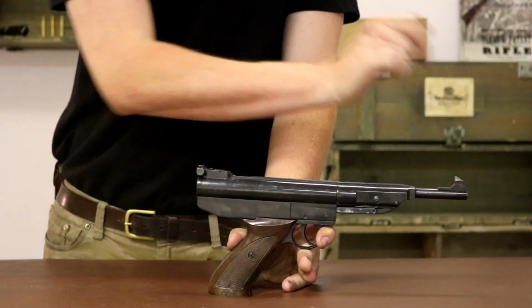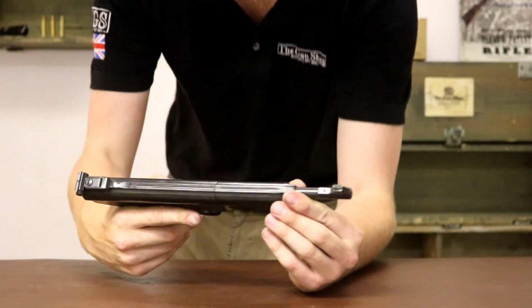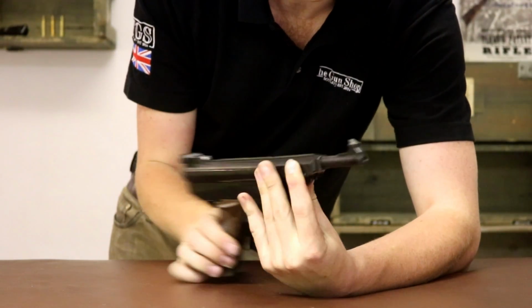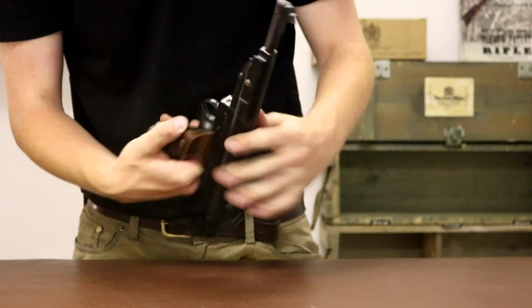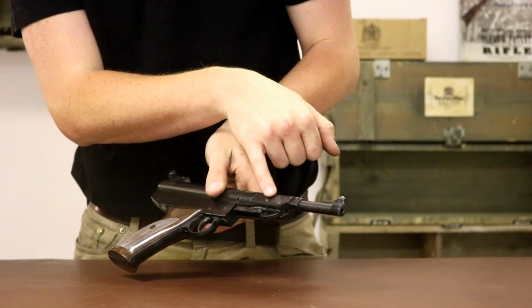This pistol measures 12.5 inches in length and has a 6-inch rifled barrel. This particular one is in .177, as it's printed on the side here, 4.5mm. However, it is also available in .22 caliber, if you can find them. They are all serialised, as I'm sure you can imagine, and the serial is on the opposite side of the block there.